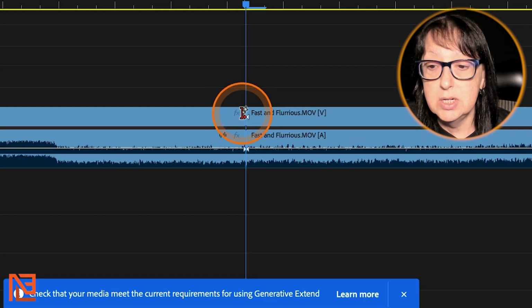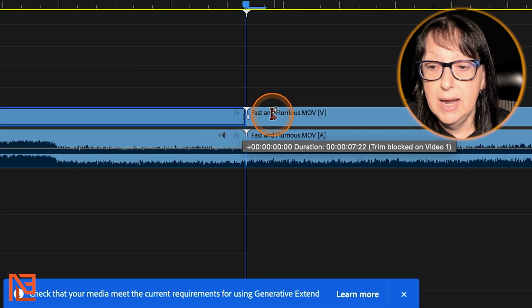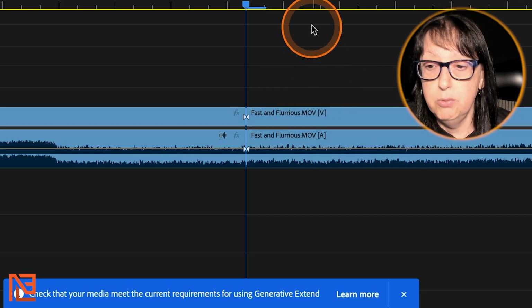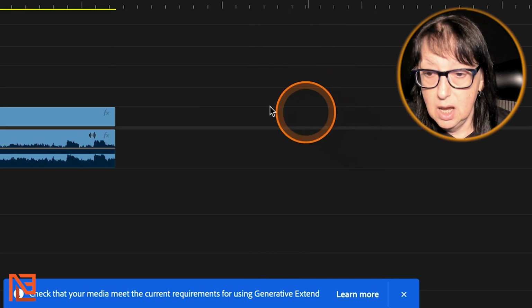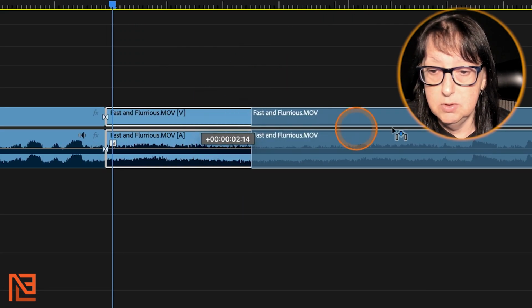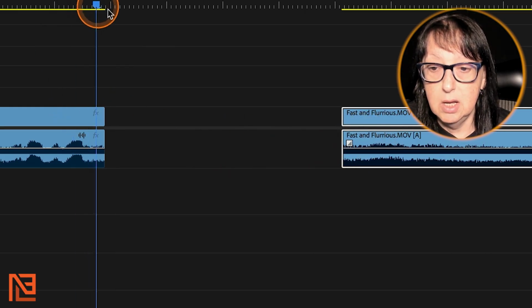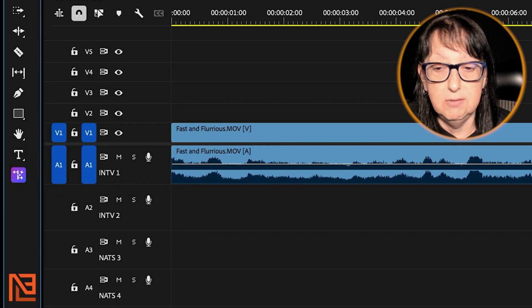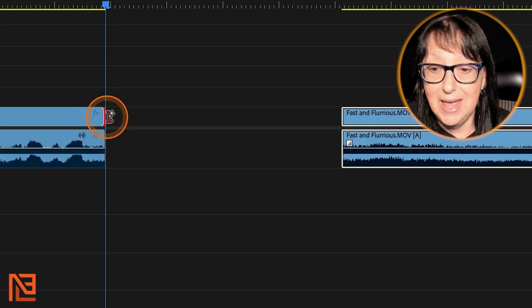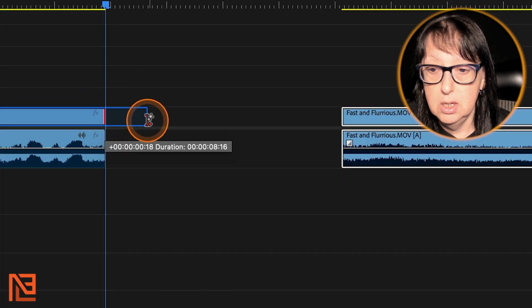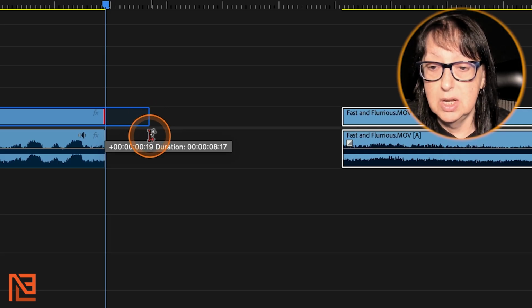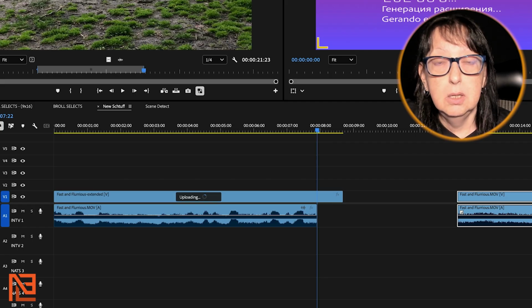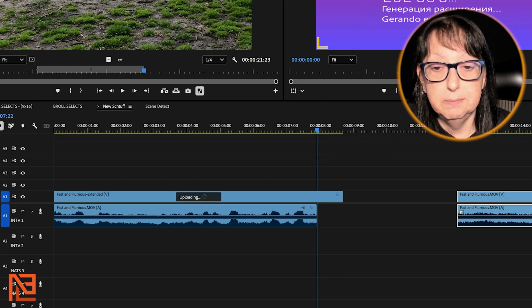I'm going to come over to here where the dogs are, and before I do it, hang on 1 second, I'm going to move this out of the way. Let's move that to the side. Then I'm going to come here and I want to extend the dogs. Let's click on the Generative Extend. I'm going to click on the end, and I'm just going to pull it out. Duration, that's 18 more frames. You can see it right down there, 19 more frames. Boom. That's a little over a half a second.